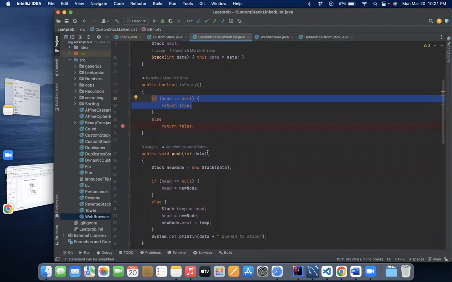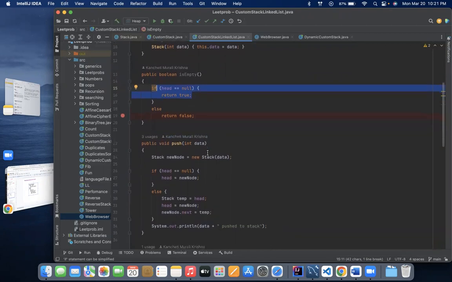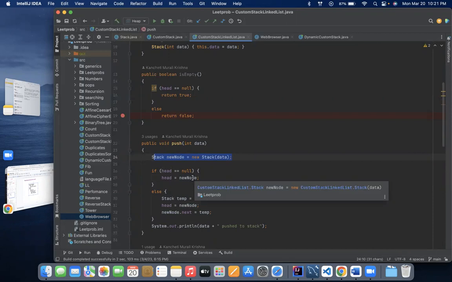How can we push the element into a linked list? As I told, we just need to find if it is empty or not. If it is not empty, we can create a new node of type stack that contains the data, and the new node is pointed to the head, and head is pointed to the temporary node.